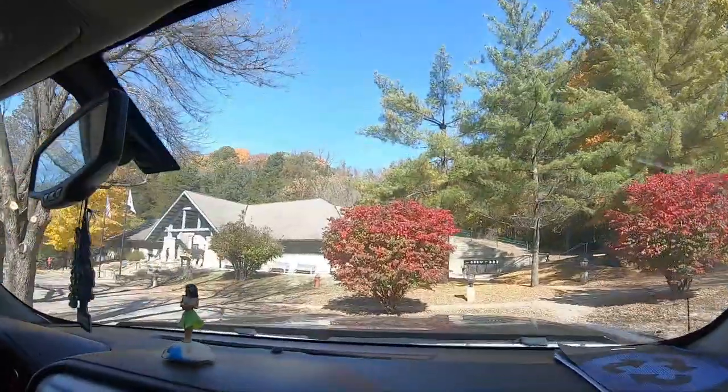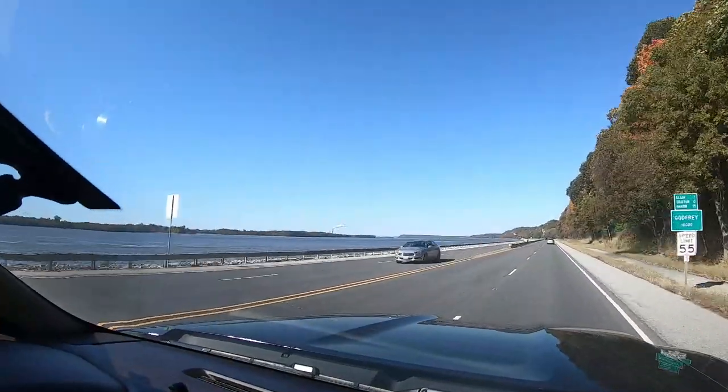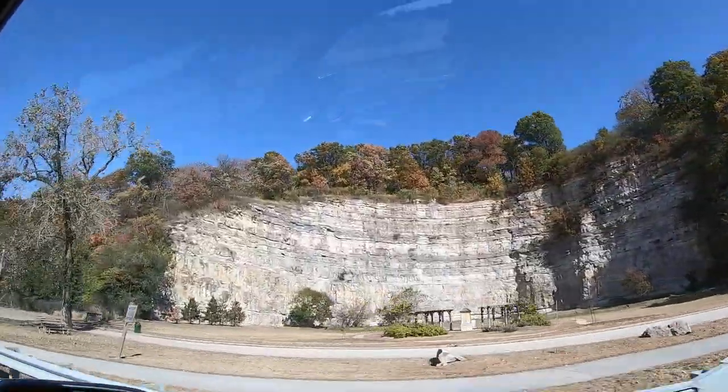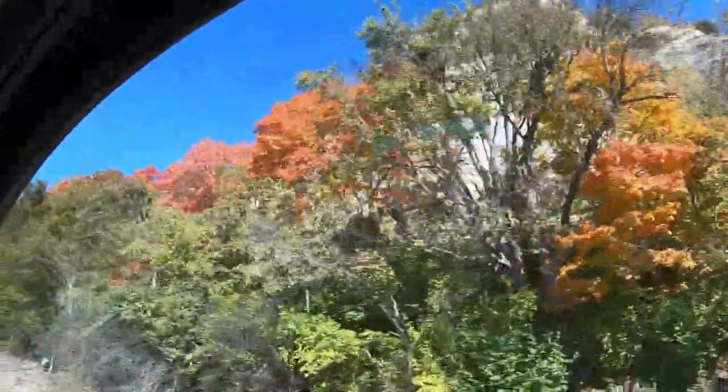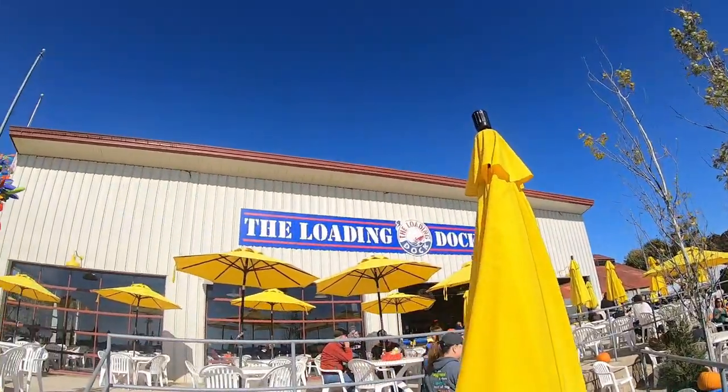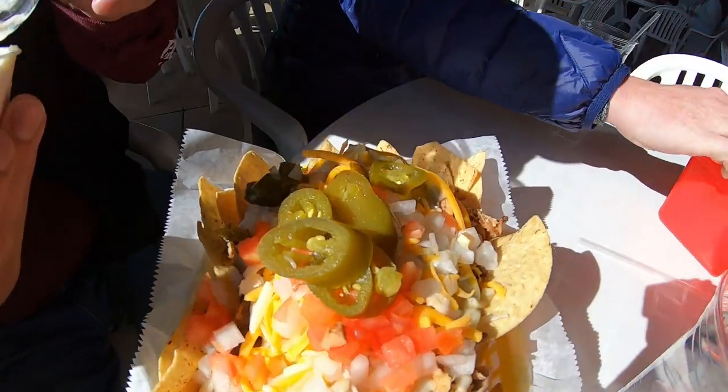Hi guys, Cleet here. Today we're going to get out in Pierre Marquette State Park. We started the trail just down at the main entrance in Pierre Marquette State Park. We're going to do about a six mile trail today. Whenever we drove in, we came in on the Old River Road with some beautiful scenes along the way. Had a great bite to eat at the loading dock. So stay with us right here on Get Out.